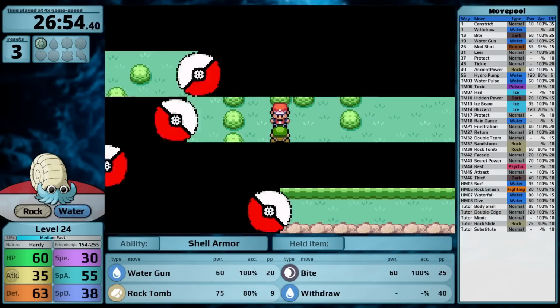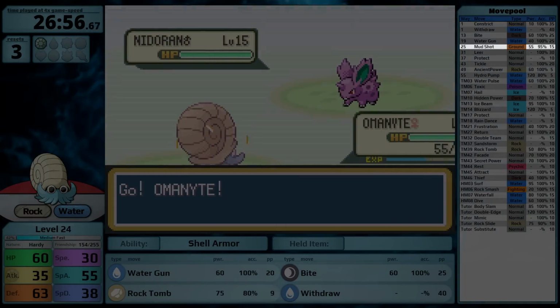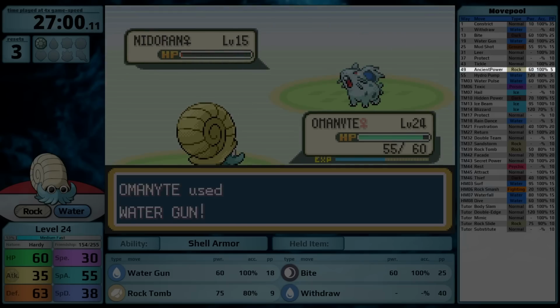Luckily in FireRed, Omanyte is not designed like that because its move pool is just much better. At level 25 it learns Mud Shot, a ground type move. The only other relevant move it learns through level up is Ancient Power at level 49, which is the same type attack bonus Rock move.